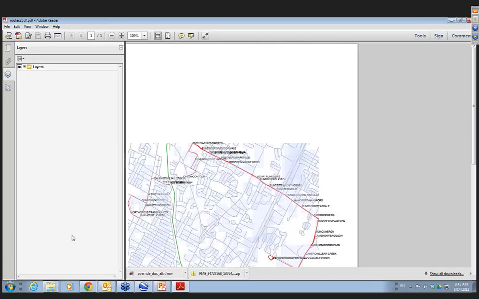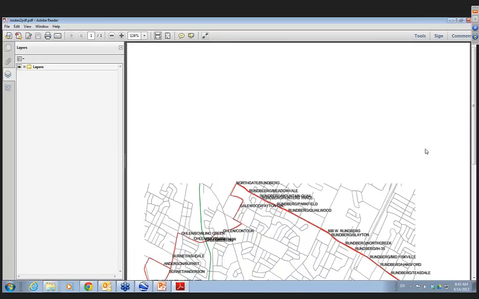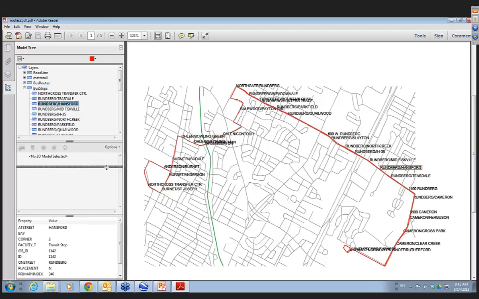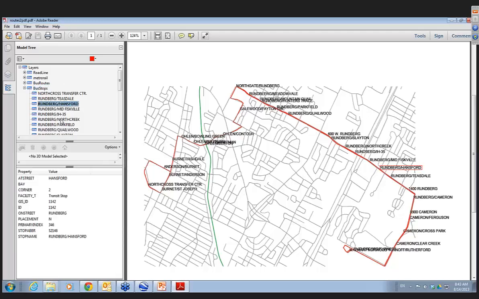And now you can actually see all of the bus stops for that particular route. And seeing how FME is semantically aware, we're actually preserving all of the feature data, all the attribution associated with those bus stops, and additional information you might get in there, like what times of day the bus comes to that stop, that sort of thing.